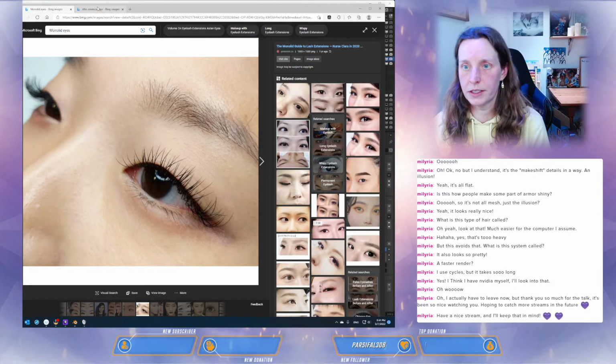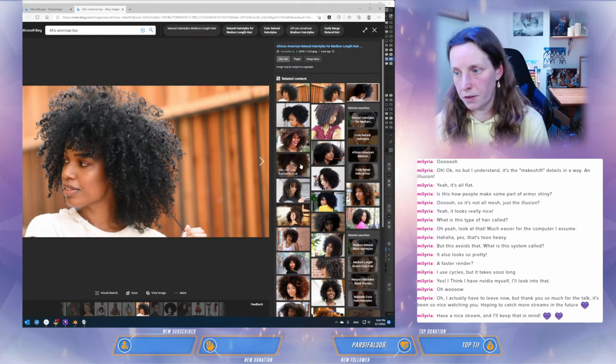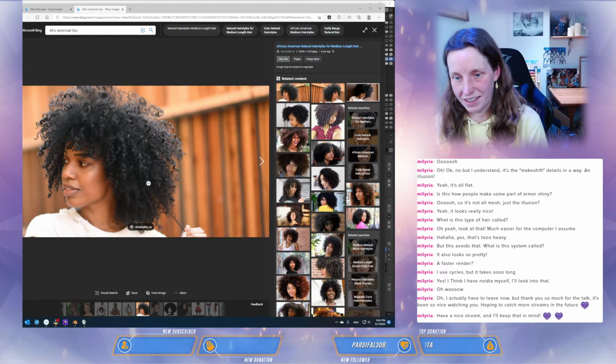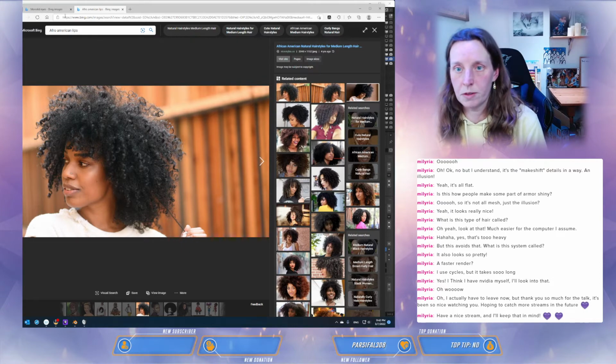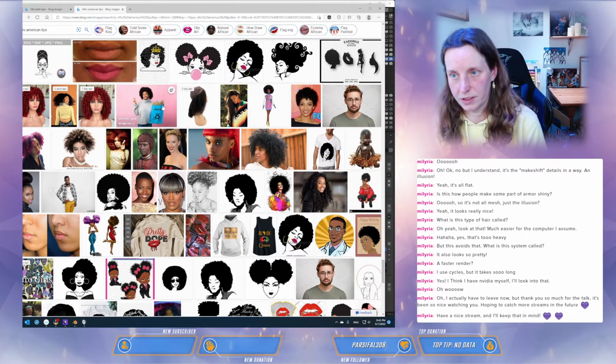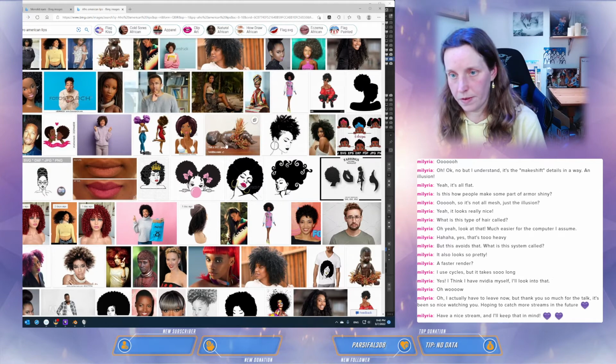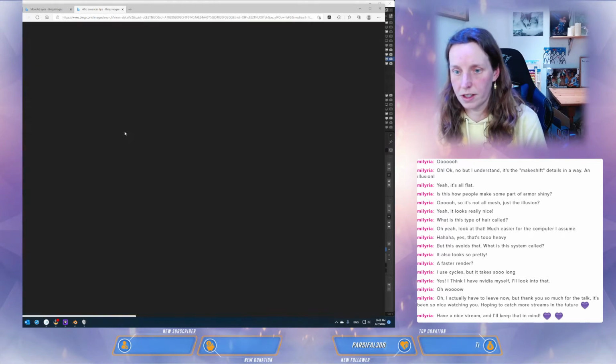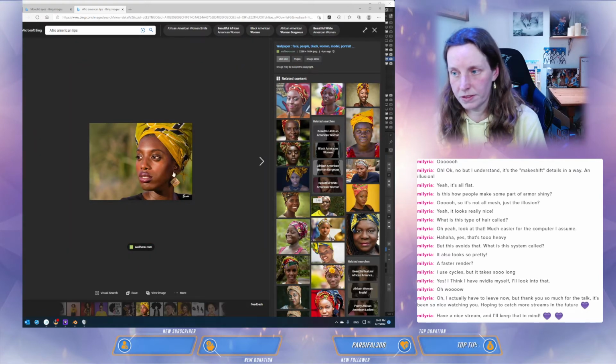These were the monolids, and here you have, you know, the beautiful full lips of these Afro-American people, which I think is very pretty. So that's what I'm trying to make a shape key for.